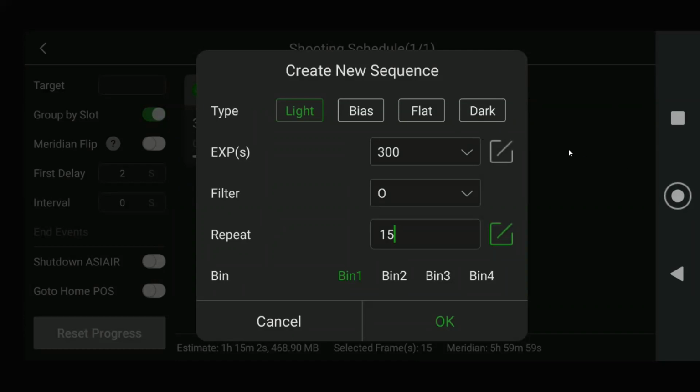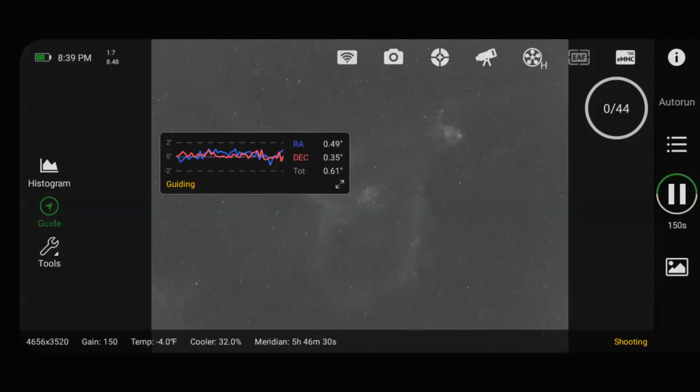And again, the whole reason I'm bringing this up is just because, you know, when I was first getting started, oh, we're almost done here. This is the final window here. I'm taking my photos now, all 44. In this case, I was photographing the Heart Nebula, and I've got the guiding running. So now I could sit on my couch and watch a movie or play video games while my mount is running. And at any time, I can zoom into the preview here and make sure my stars are sharp. Maybe the focus has shifted a little bit because the temperature cooled down outside. I can instantly see that, and I can go out and fix it immediately.